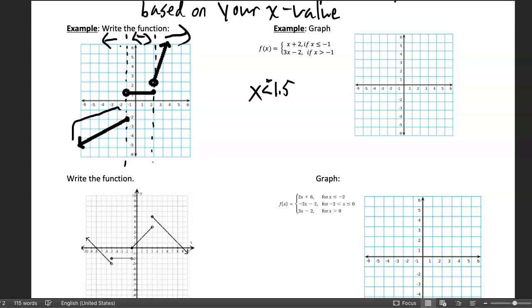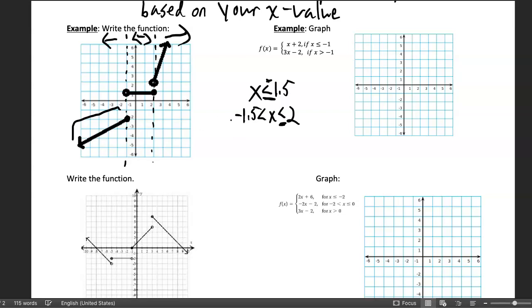If we're looking at this, where does this apply between? Well, it's everything greater than negative 1/2, but also smaller than whatever this is. So this is everything between negative 1/2 and less than or equal to 2. Now notice this one has a filled in dot here. So just like the way that we would do inequalities, if it's a shaded dot, that means we have a less than or equals to sign.